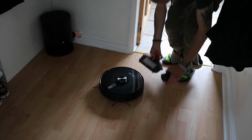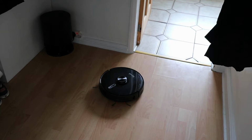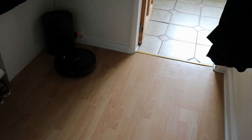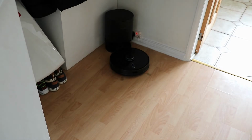And then I'll do the auto clean. That's been installed, and then we'll see if there's anything left. Let me just use the app. Right, so just emptying on the app. There you go, boom. So I think it goes in forward, then it reverses and finds its way. There's two infrared sensors just on the base where you see the white light flashing, and it's lining them up so it gets direct. Let me just move that a little bit. Oh, it's going to reverse, is it? Yeah, so it's coming back out, it's trying to get exact alignment.